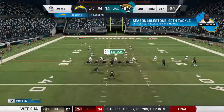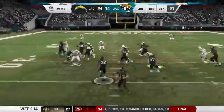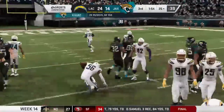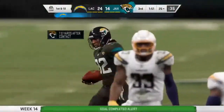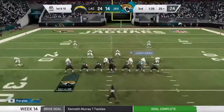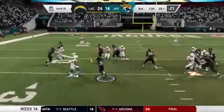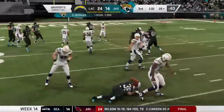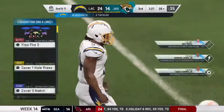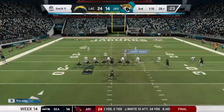This offense in desperate need of a conversion as they come up on 3rd down. Now it's Hunt. So he fought off the tackle, and that effort gives him the first before he's brought down. A nice first down pickup on a gain of 6. This is Freeman on 1st and 10, and he is going to be stopped cold behind the line of scrimmage. That's going to go as a loss of 1 on first down. Brings up 2nd and 11.